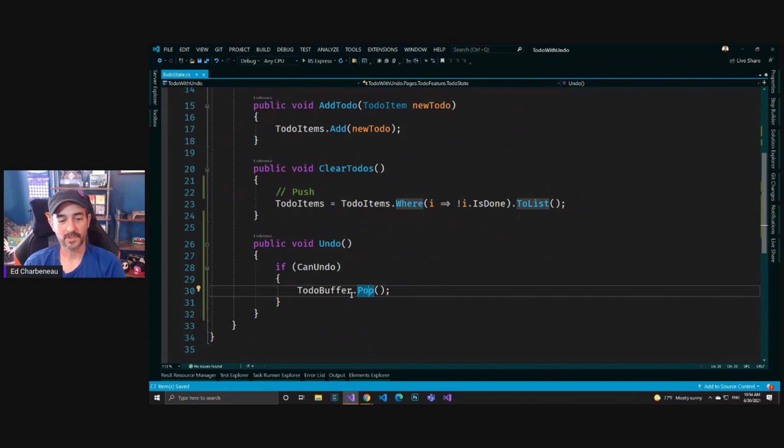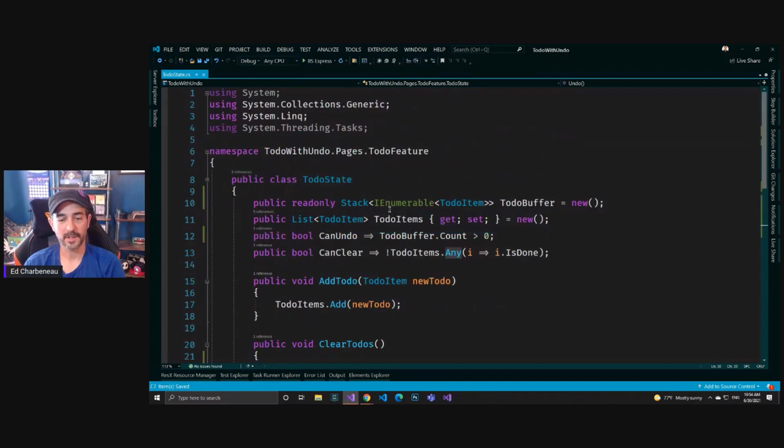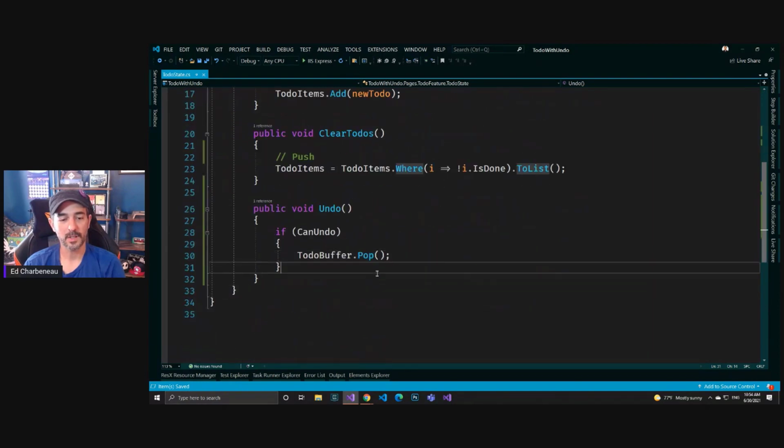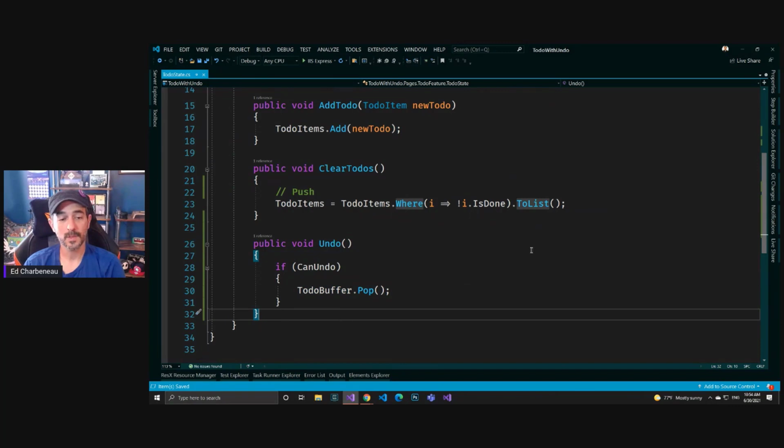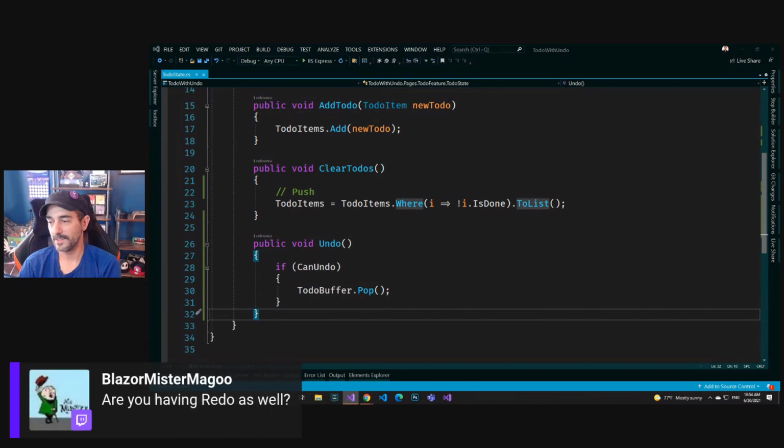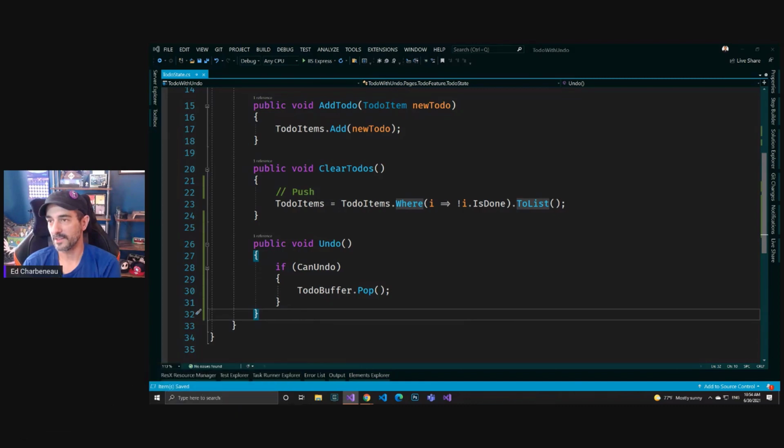So popping that stack means we're going to take an entire state, basically, and remove it from that buffer, which will get us back to the previous state that we had. Am I having redo as well? No, I don't plan on doing redo just yet. But we'll take a look. We're going to run out of time before I get that far.